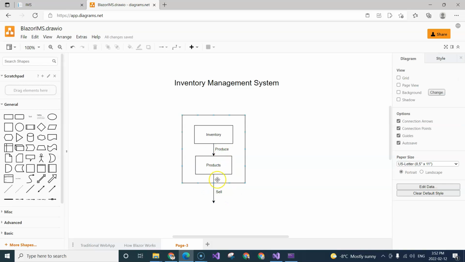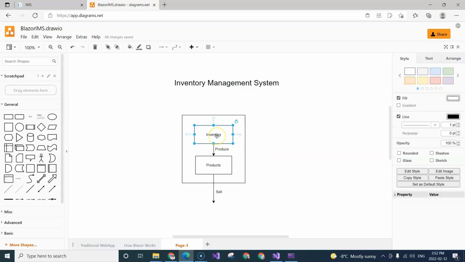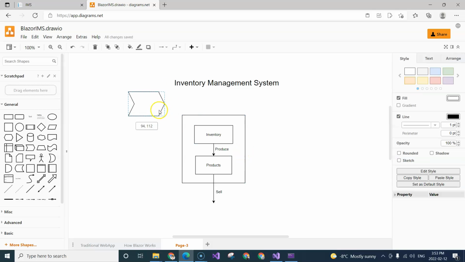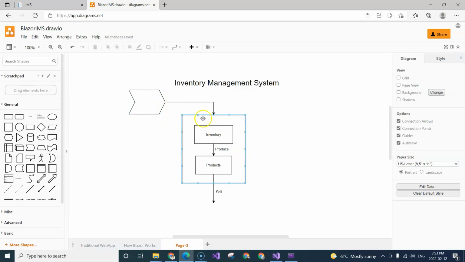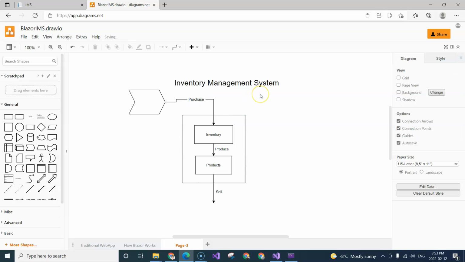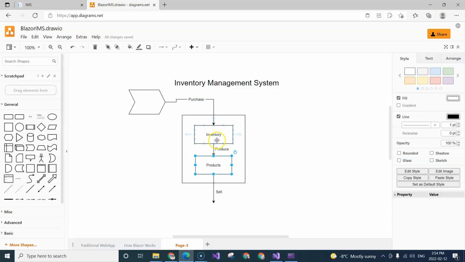Now we have producing, we have selling, and when we don't have enough inventories, what's going to happen, of course, is we need a shipment from outside to inside. This we will call purchase. In our inventory management system, we're not directly going to deal with shipping and receiving, but would deal with purchase, right? Like purchase orders. So when we have a purchase order and when we fulfill the purchase order, we'll receive inventories, right? And when we purchase, the inventory increases.